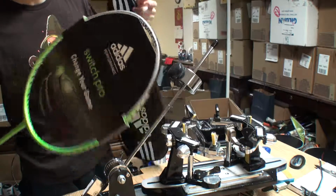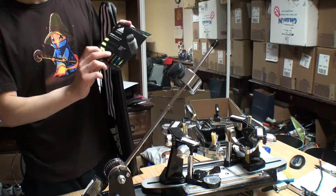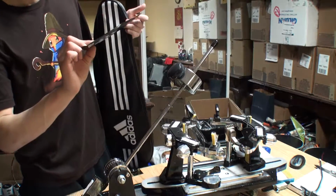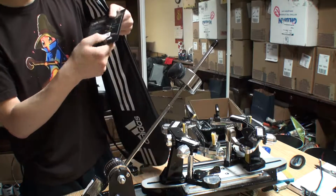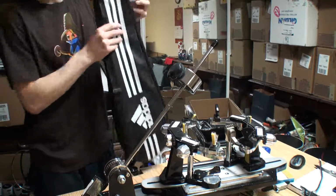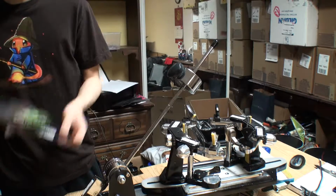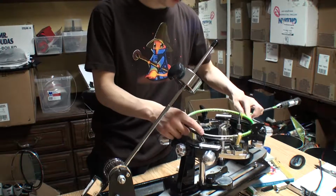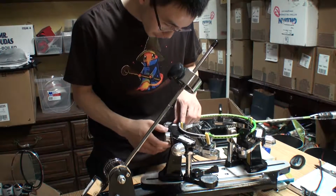This racket right here. And I decided to use the Power Balance 69 strings because they're supposed to be in the center of everything according to the graph. Look at the graph, they're the exact middle there. So I decided to do it from scratch and mount it on, because no one seems to actually mount the rackets onto the machine before they do it.